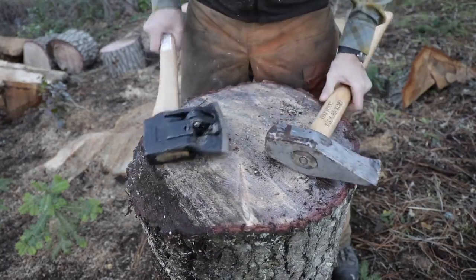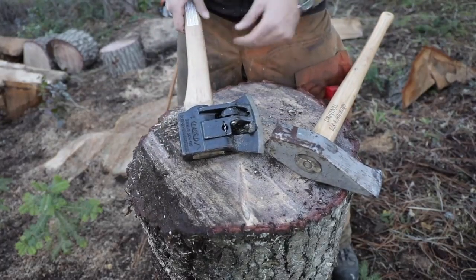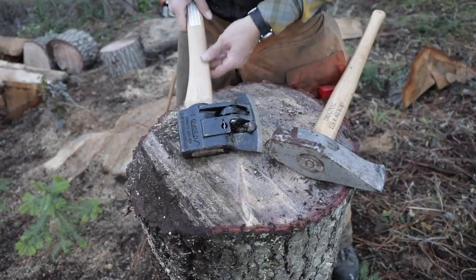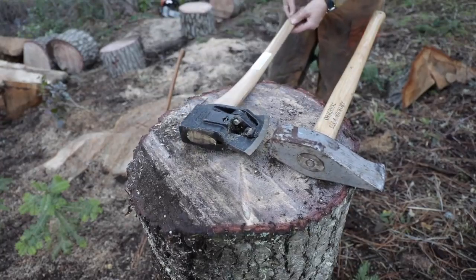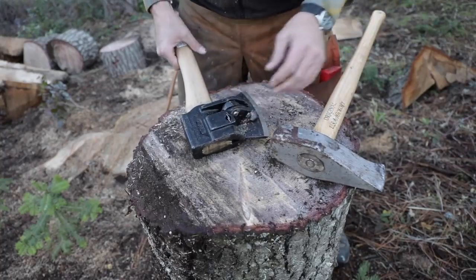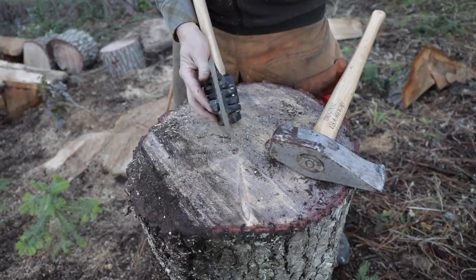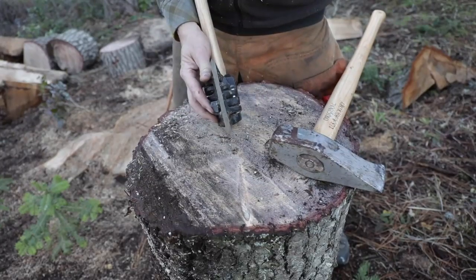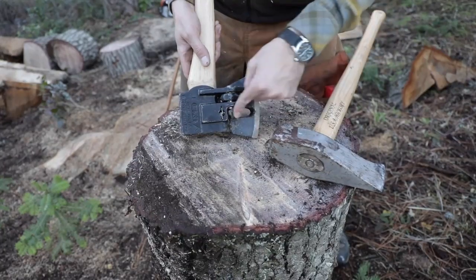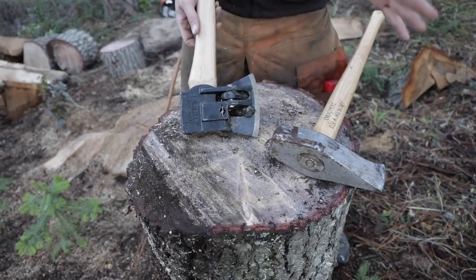Now, the Chopper 1 over here is a very different school of thought — more of a splitting axe rather than a splitting maul. The handle gives a little bit faster swinging speed, a different concept. The Chopper 1 has this mechanical advantage. That's what we're here to find out today — is this going to be superior to the traditional heavy maul? As those wings flip out, is it going to blow the wood away? That's what we're going to find out.